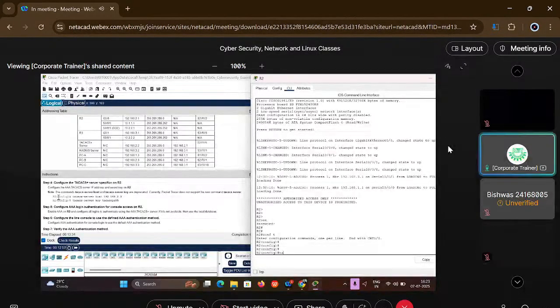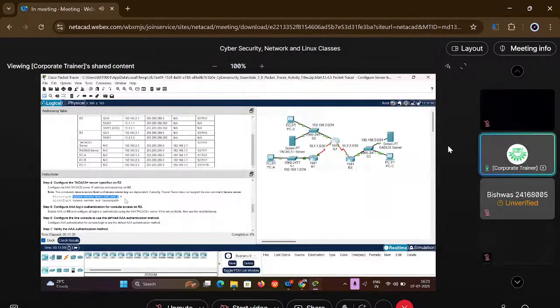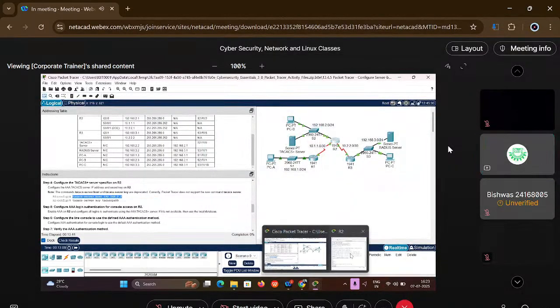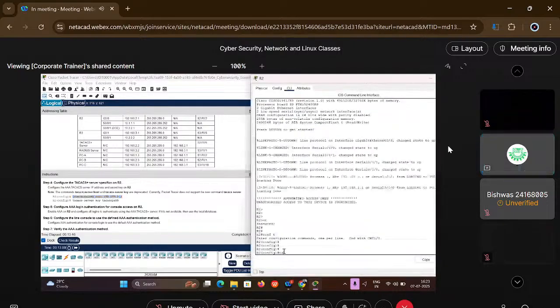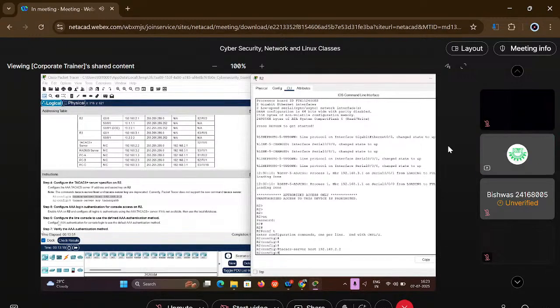I can copy it directly from here. It is for your host 192.168.2.2. Just enter it. Enter, and the TACACS server key. Yes, you have to do it.